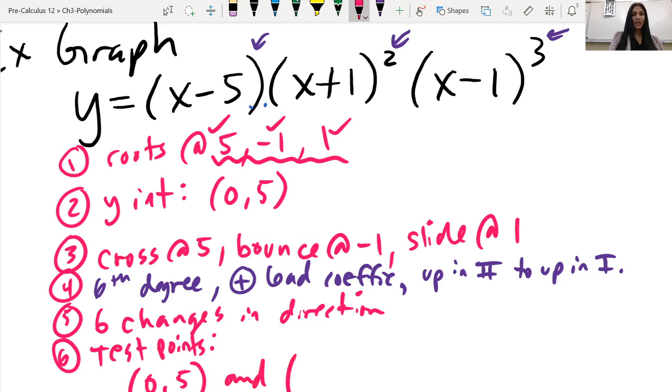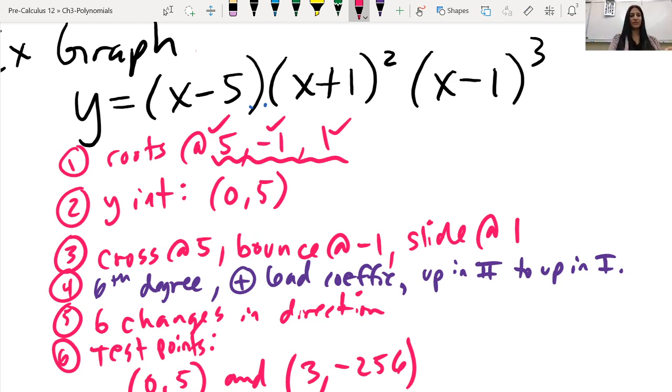And I want to pick another one in between 1 and 5. So the natural choice is probably 3. So we're going to plug in 3 into here. 3 minus 5, and then times 3 plus 1 squared, times 3 minus 1 cubed. I know you all know how to do that. So we would just take the number 3, plug it into there, there, and there. And your calculator can spit out an answer, or you can work it out, but the answer is actually negative 256. Try it yourselves. Hit pause on the video.